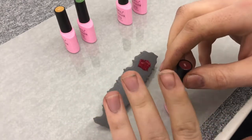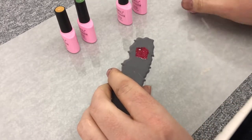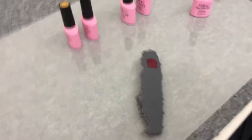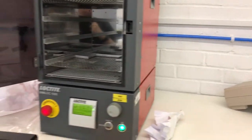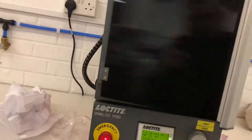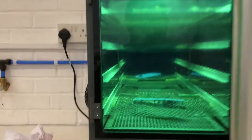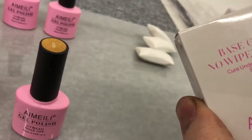I don't imagine many people with fingernails that look like mine have ever done something like this. When it comes to curing this — it's UV cure — I have, for work, this industrial UV curing oven. This is a thousand watts. The UV curing things you use for fingernails are 65 watts and take 120 seconds — two minutes. I would imagine that at 500 watts it would take maybe five seconds. I just hope that the UV light's not so strong that it causes it to bubble or burn.